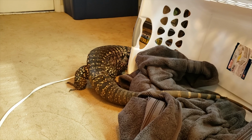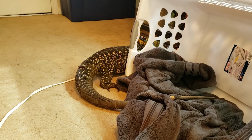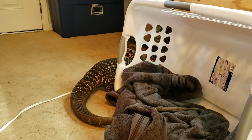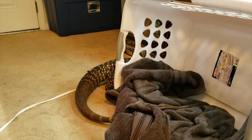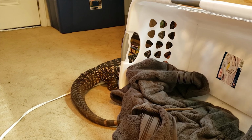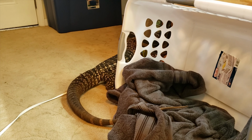He's not too graceful when I pick him up, and he freaks himself out, so this has been working really well. I think I talked about that in a previous video or live stream or something. But yeah, it's working really great. And he's just kind of going to do his own thing as we talk about the reptile room. So let's get to it.